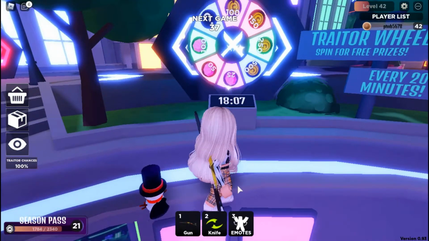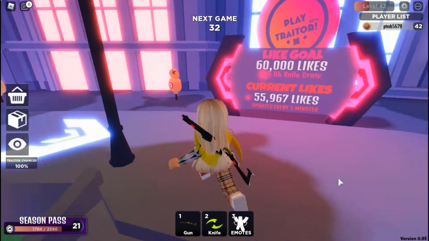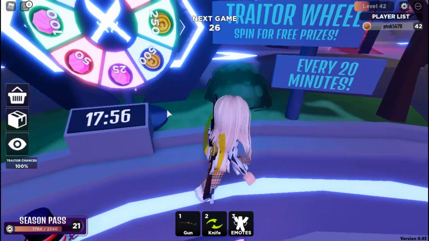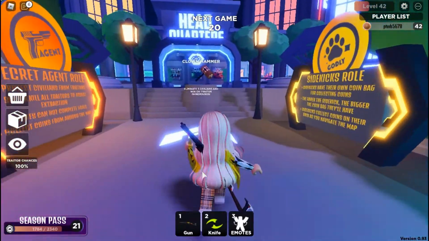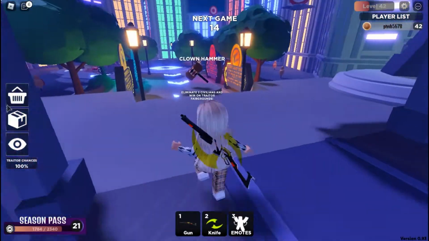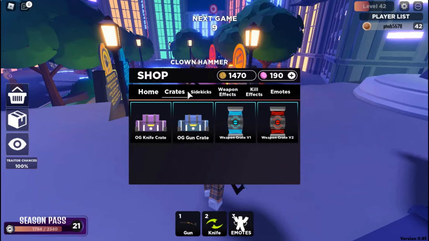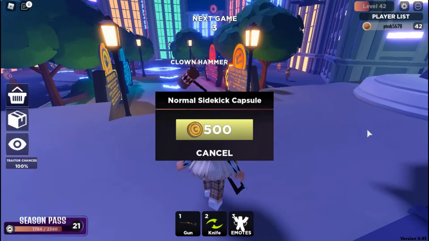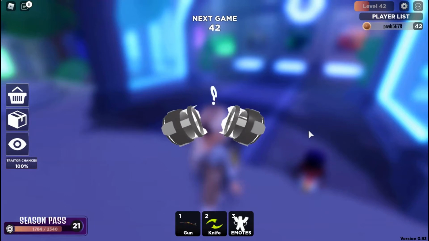And I did an intro before this and it got deleted, but I did claim my pet capsule. I got a mute mouse and I did spin the wheel, and I accidentally spun the wheel before I started recording. So I kind of forgot to save that spin. So what I'm going to do is buy one from the shop. So we're gonna go to Sidekicks, normal capsule. We're gonna buy one to make up for the free one getting deleted.